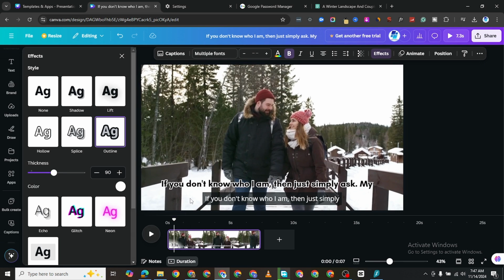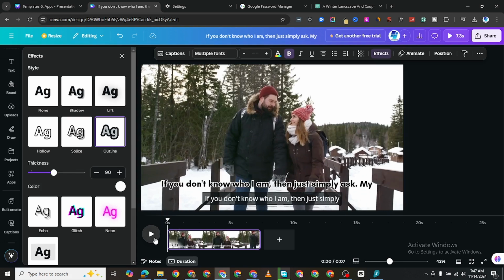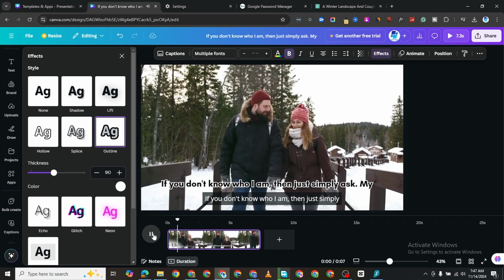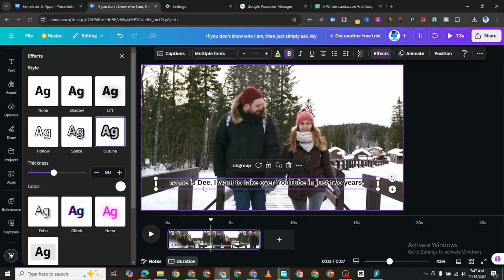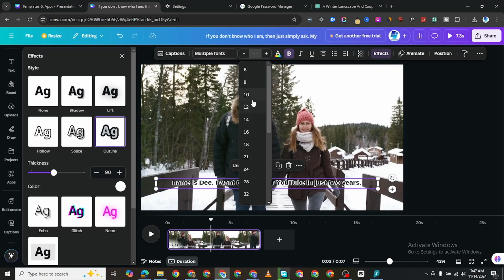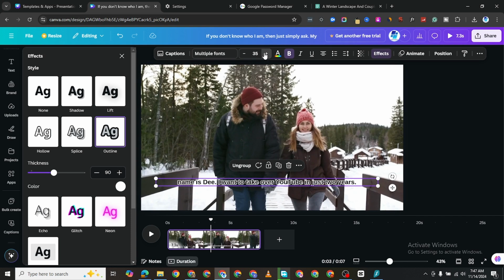Now, mind you, you're going to have to edit each caption page by page. So I edited the first one, and so when I come here now, I may need to edit this particular one too. I could just copy the style there and paste it here, but I'll just do the same thing, thickness 90. And then I want to make the font size here to be 32. You see it increases that. I could increase it more and just continue. So that is how to add captions.